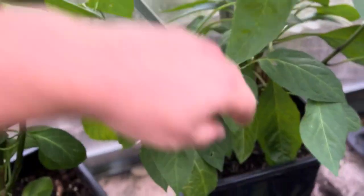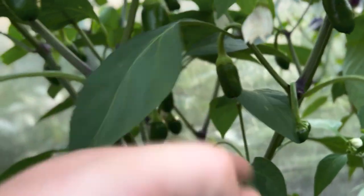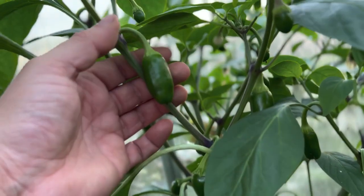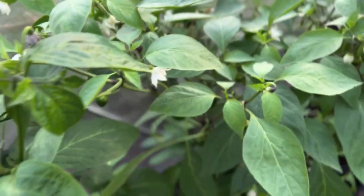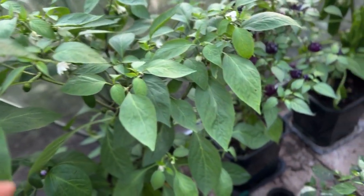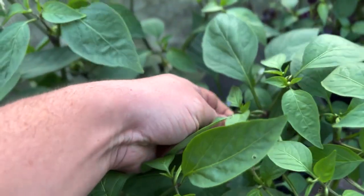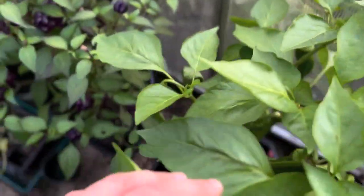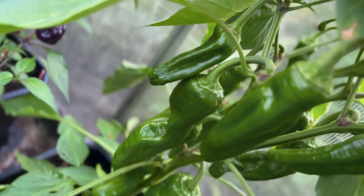In the distance, this here is a Lemon Spice. It's a jalapeno variety. This was from Real Seeds, or no, not Real Seeds. This was from Baker Creek Heirloom Seeds. They've always got great varieties of stuff. Lots of interesting things. I go there mainly for the squash because they've always got really good varieties of squash, but they also have some really nice unusual pepper varieties at times. And at the moment, that's the only place I can find that has fish pepper seeds. So when I need to replenish them for any reason, that's where I go.